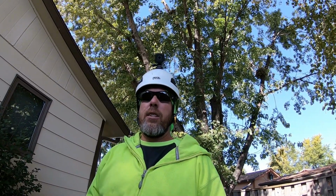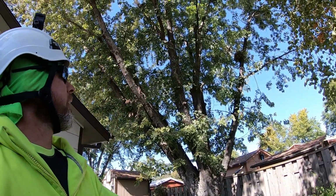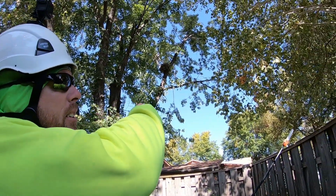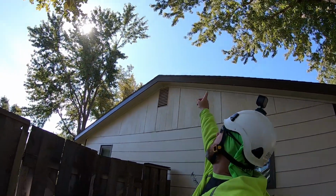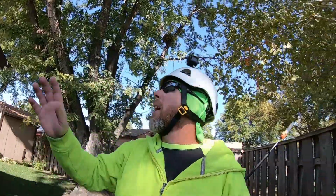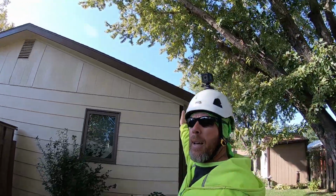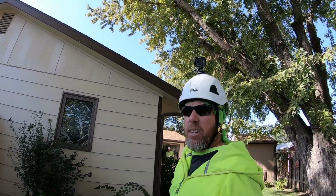Alright guys, we're getting set up here on the maple tree, and as you can see, it's got some branches that go off over the neighbor's shed. He doesn't really want that. And then we've got all of this up here that goes way out over the house. He wants all that pulled back so that we can bring it more to the edge of the house, and we'll work on getting it back somewhere into here. And then on the far side, it's got a couple branches that reach way out over a shed. We're gonna pull that stuff back too.